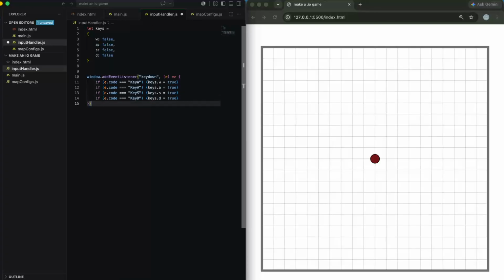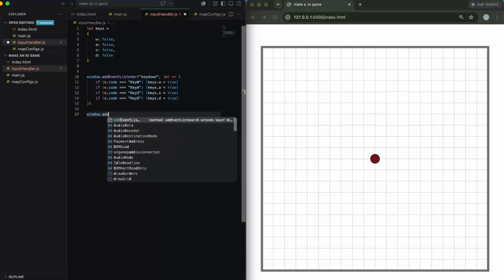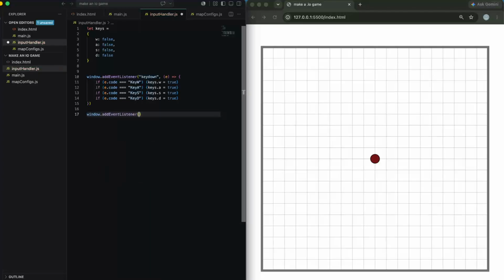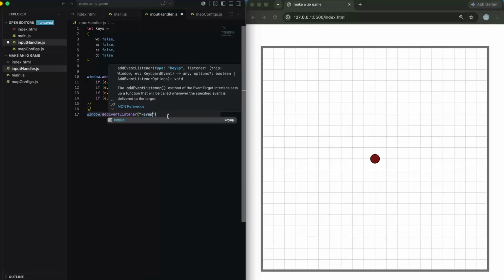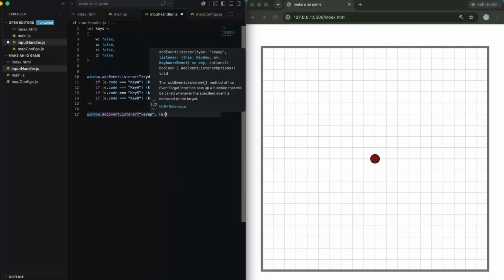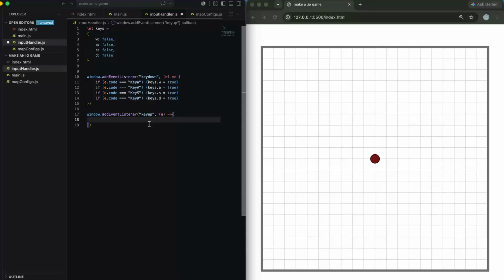Okay, now the second case is when the player stops pressing on the button. So when they lift up their finger from, let's say, W or A and S or D, and that's just when we want to stop the character from moving. So we'll add another event listener, and for this one, we're going to do keyup. So this is when they lift up the key or lift up their finger. And same process, use an arrow function.